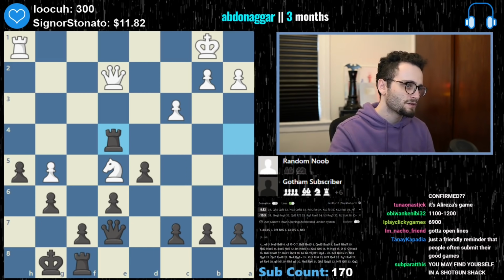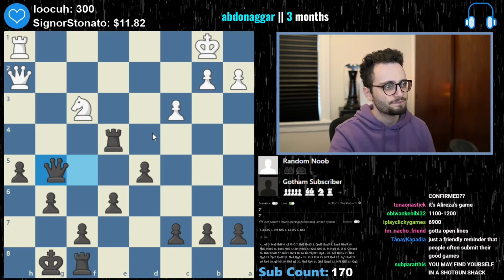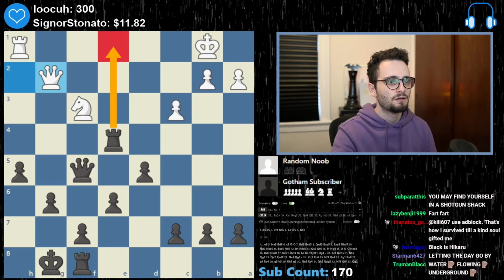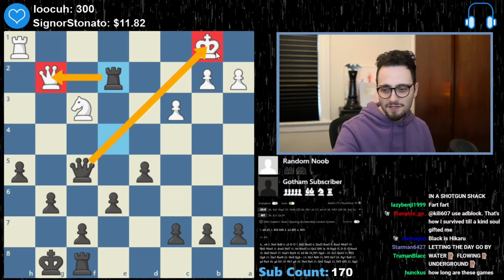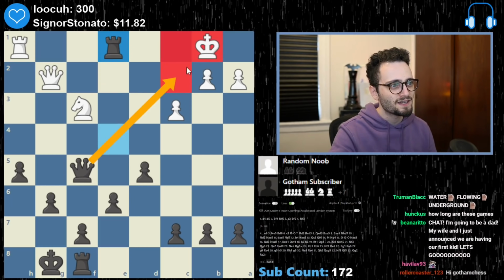Oh, and white just blunders. Oh, wait, that's not quite a blunder. There's queen h2. They found it. Okay. Oh, my God, it's double check and mate. Oh, he goes... Okay, they go here. Rook e2. That's insane. Look at this mate. Double check and mate. And the king can't escape to anywhere.